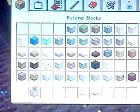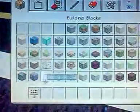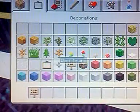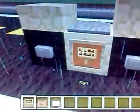Actually, I'd recommend not using trap doors because you know that could happen. So I'm just gonna use some signs right now. You can use signs, item frames. I don't think paintings would go too well, but if you want a design or something, then yeah, I'd say go for it. Like if you want a design on the side of the bike, you can just place anything right inside of there and make it look good.